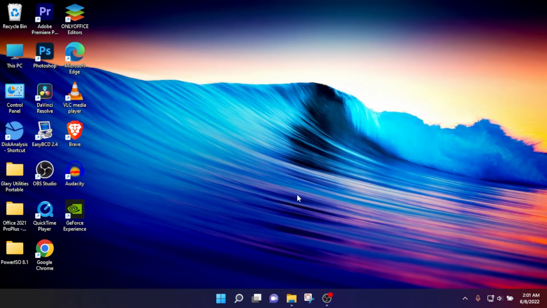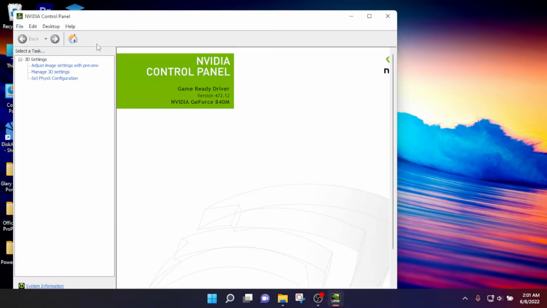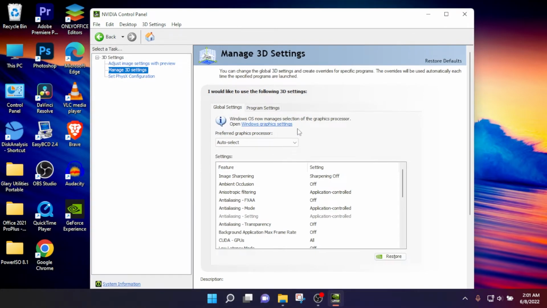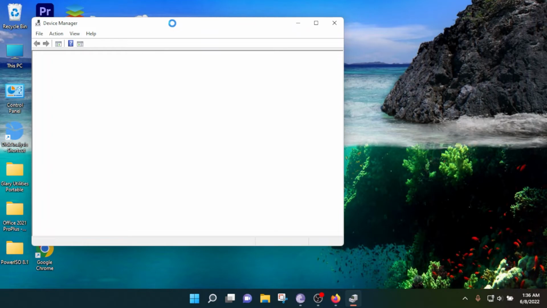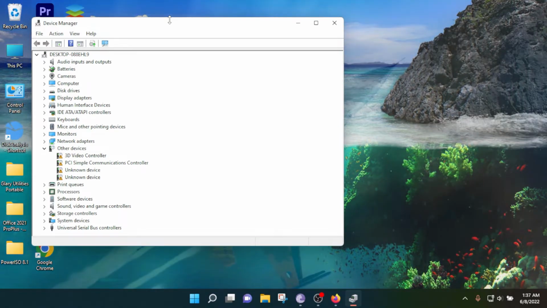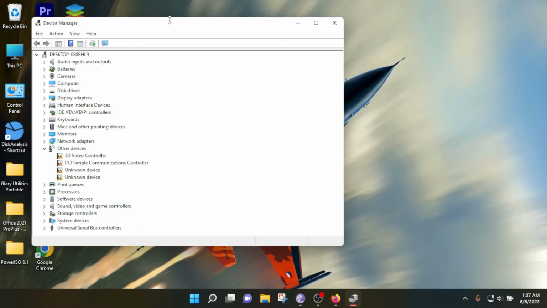Now, a reboot is what you're really going to need to have this soak in. This is what you're going to use to make further configurations to your Nvidia driver for even better performance. Now I'm going to go through another process here, but this is just going to be for Nvidia users, just because I'm using Nvidia. I don't know if there's a specific one for AMD. You may have to do some further research to check that, but the AMD driver that you downloaded, once you install that and reboot your system, you should be perfectly fine.